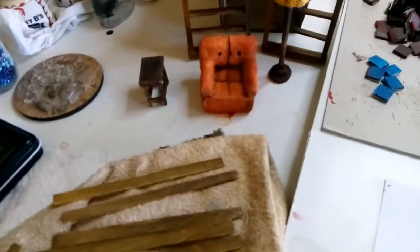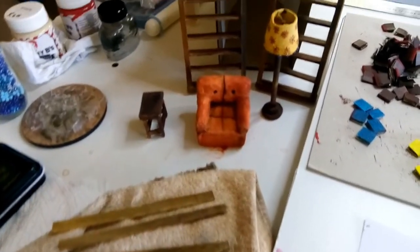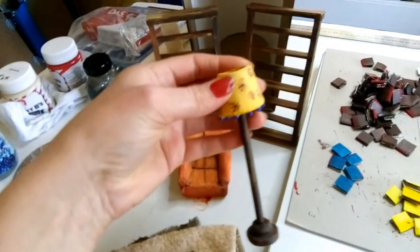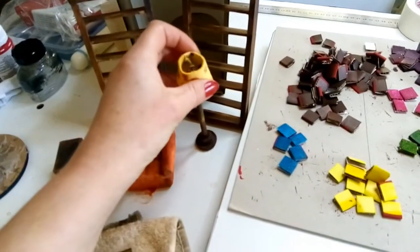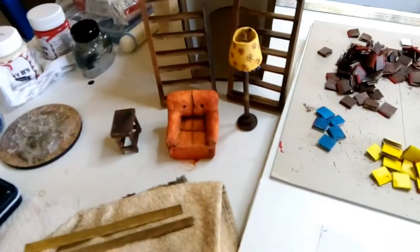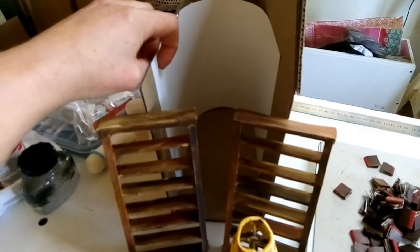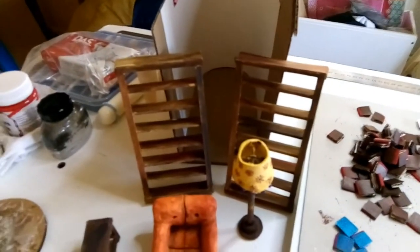And that's about it. It has taken me an incredible amount of time to get all of this done. I honestly underestimated how long it takes to make miniatures. But we are this far in, and I'm pleased with all the little components coming together. Next up, I'm going to measure out my background there. Then I'm going to take that piece of card out and paint a background in.